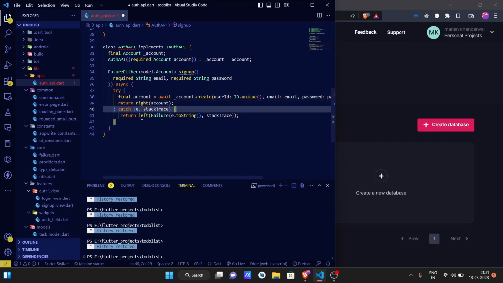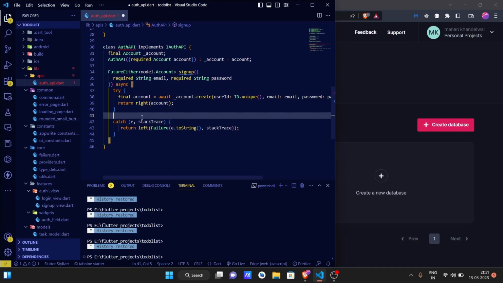One thing I also want to define over here is that we are also going to handle AppwriteException.